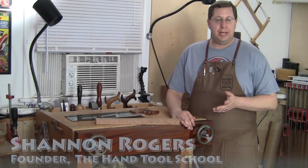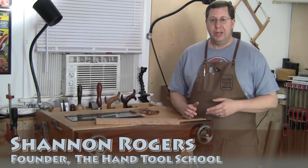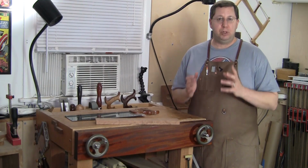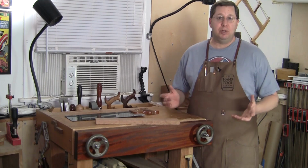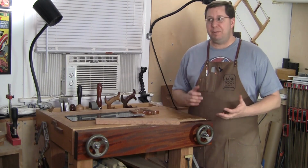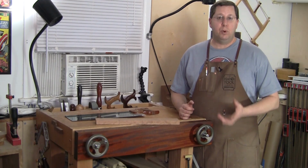Every third semester in the hand tool school, I focus on review. Rather than cramming a bunch of new technique lessons down your throat, I want to apply everything we've learned just by building stuff. So I built 3 projects in this semester. But if I were to put a theme on things, it would be workbenches.